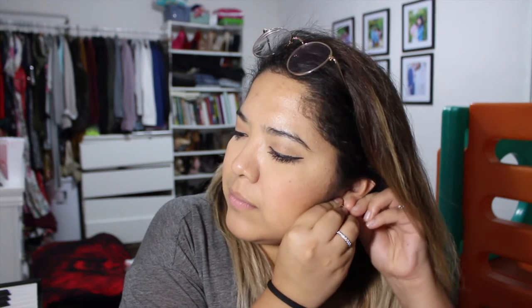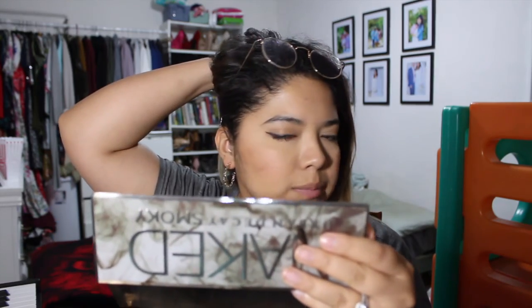They were on Amazon for like 11 bucks or something. These are the smaller ones — they're cute. I don't know which ones I like more. These are a decent size and these are a little bit bigger. Maybe if I have my hair up I'd wear these, and with my hair down I'd wear these. I like them both — I guess it just depends on the look I'm going for.